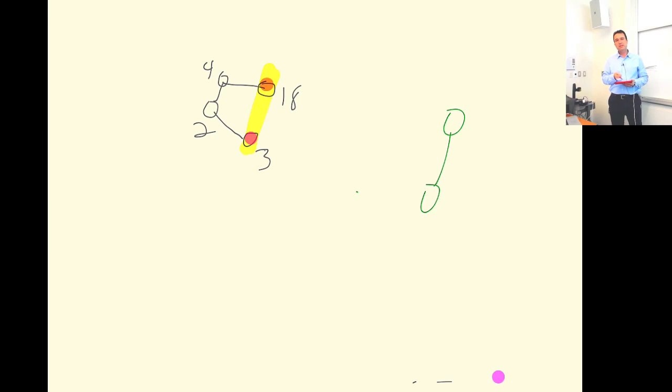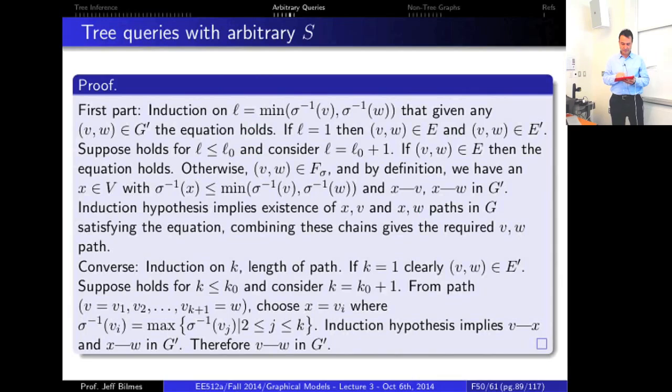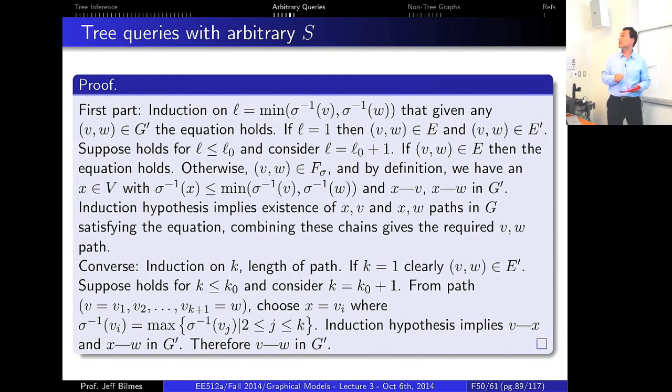So what this means, however, from the perspective of, so there's the proof of this theorem, and maybe we shouldn't prove it in class, but I strongly encourage you to go through this proof. Okay, it's inductive on the vertex elimination order number, or the length of the path, depending on whether we're doing the original or the converse of the theorem.